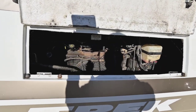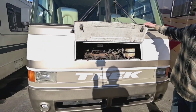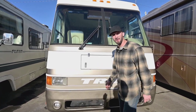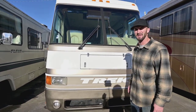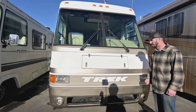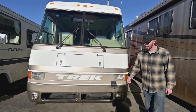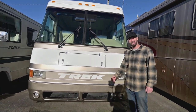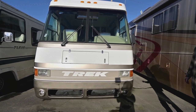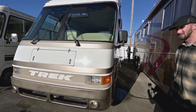You can't really see the motor here — you have more access from the inside — but it's a 6-liter Chevy Vortec motor. In my opinion, one of the best gas motors you can get on the market. The 8.1 liter is probably a little bit better but not necessary in something this small. Great low end torque and the reliability is great, they have long longevity too. They put those things in H2 Hummers and big service trucks — you'll see Chevy trucks with that motor having 300,000 to 400,000 miles on them and it's not odd. Go on Marketplace and look up a Chevy 2500 with a 6-liter, you'll see a lot with 300k still selling for 15 grand.